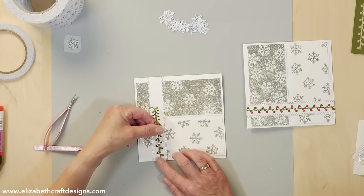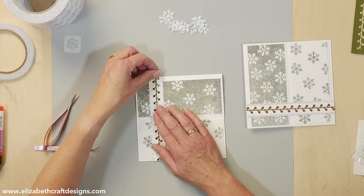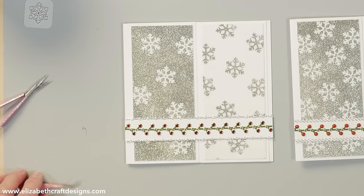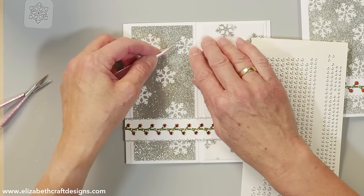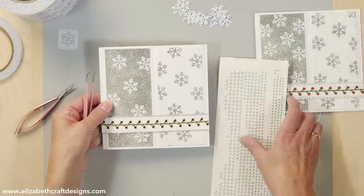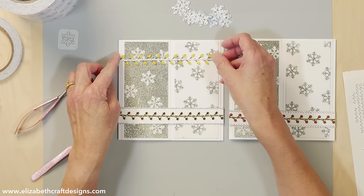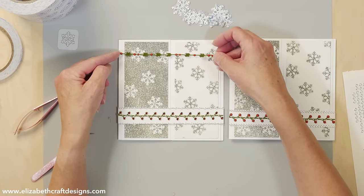Start the line up here and trim just a tiny bit off the side. I also took some glitter dots and put those in the center of the snowflakes. You just take the dots — as you can see here I already removed the outside — and that's the way to work with the glitter dots. That's the finished card. I like this one as well — look how that would look on the card, also really pretty. And the other garland in the set with the hollies is also really nice.